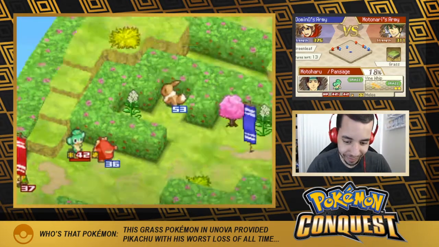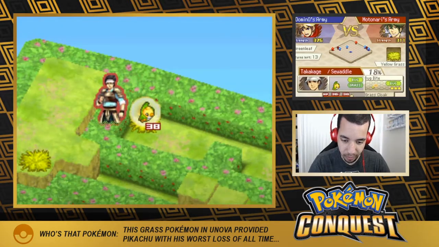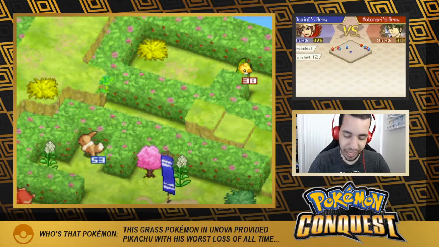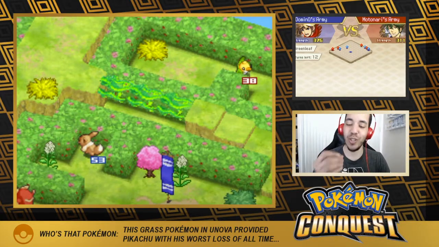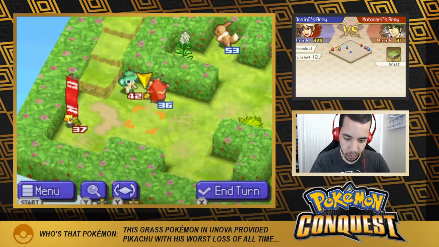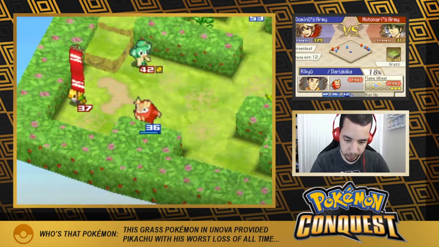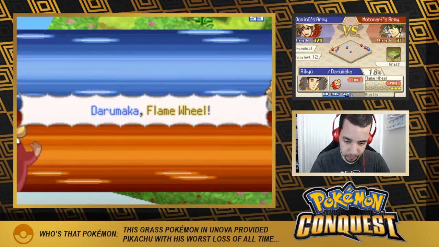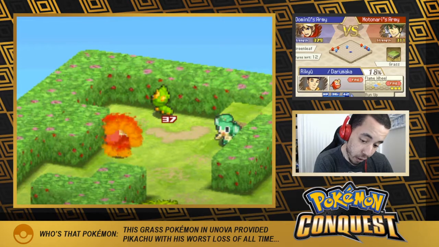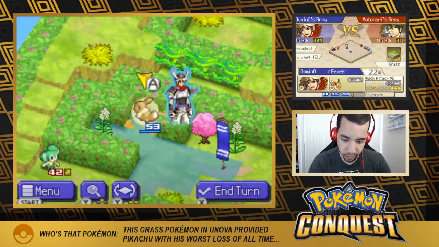Come on. Oh boy, he walked around. He fell into a trap. You dumb dumb. See, I should have taken the hint there. He stood on top of it. Okay. Here's what I want to do. I'm going to have Darumaka come over here. Fight this way. This will take out this guy. Stealth. I fell into a trap.